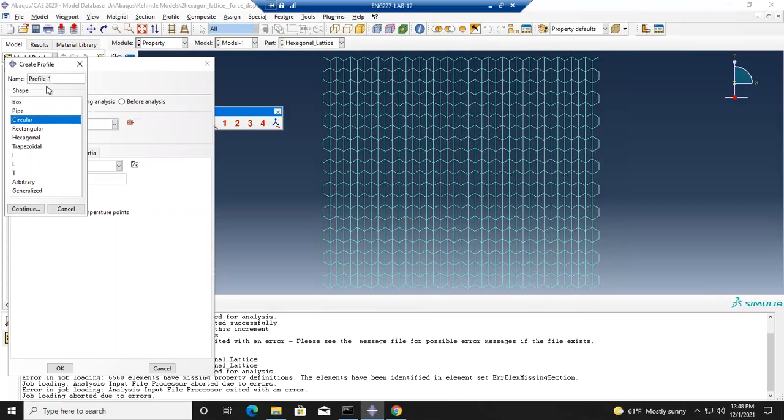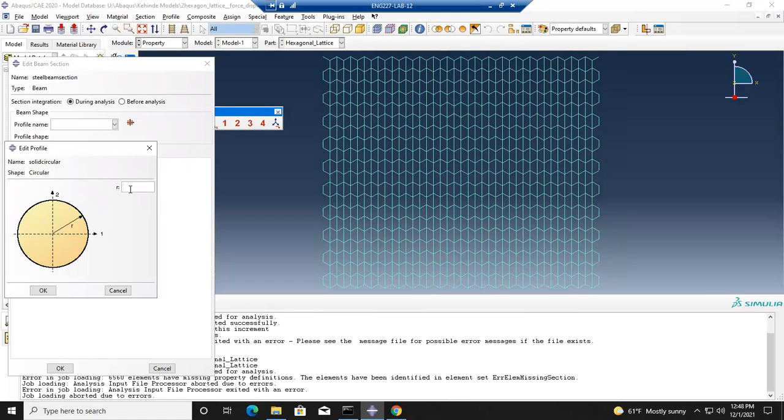Circular. Okay, so now we should give a meter.